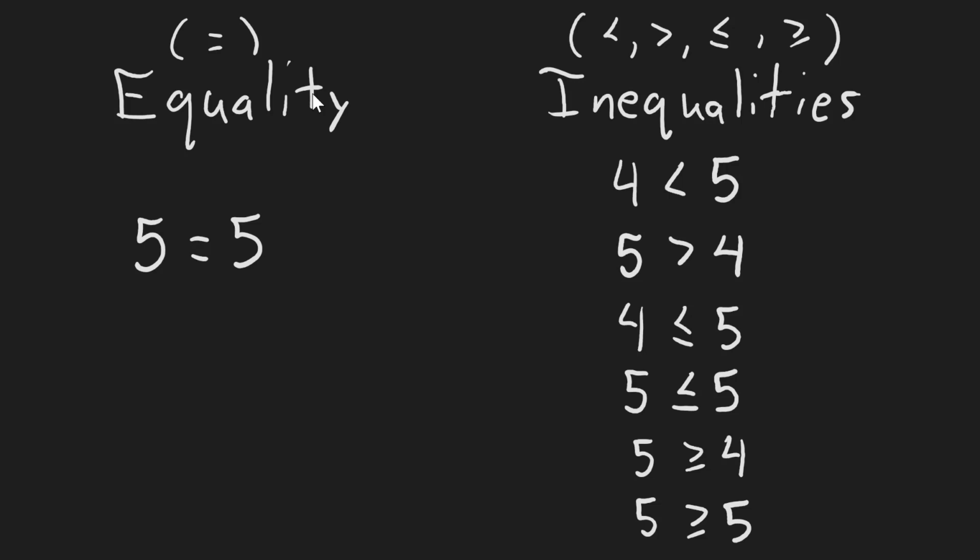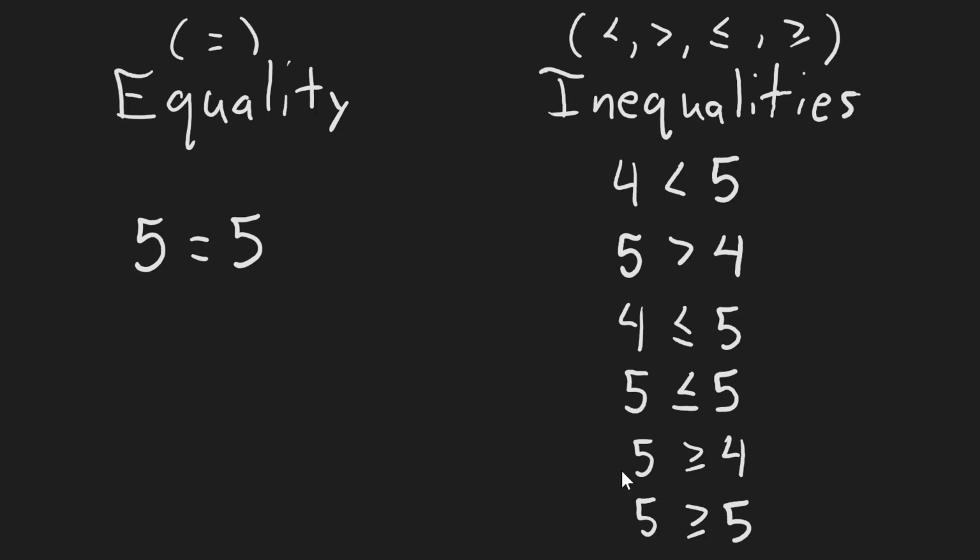So before we get into this problem, let's cover inequalities and all the different types. So first of all, we have equalities. Equalities are anything that has an equal sign. It's your equations. So for example, 5 is equal to 5. This is an equality. But then we have inequalities. So we have less than, greater than, less than or equal to, and greater than or equal to.